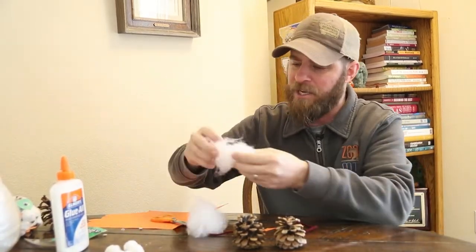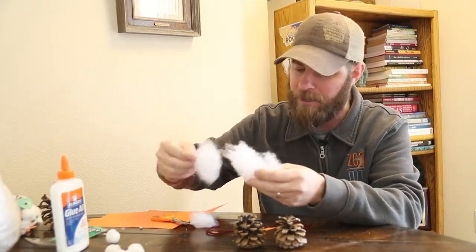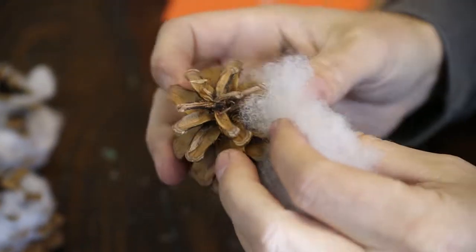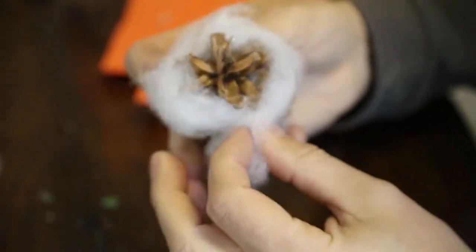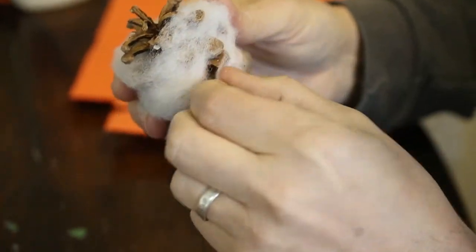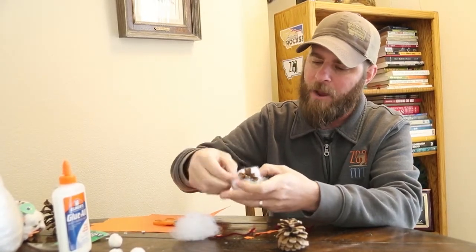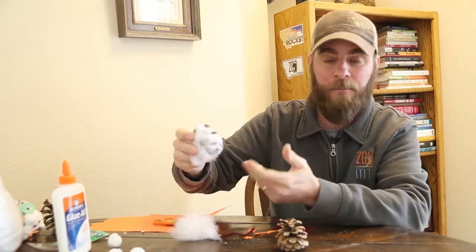So you're going to get that cotton. If you get a cotton ball, of course, tear it up so it kind of looks like this. I'm using the batting right now that I talked about. Take that pine cone, and all you simply do is wrap this batting or cotton into the pine cone like so. You're going to want to get it to stick in there pretty good, and get it in there as full as you can. It can stick out, that's okay. The more the merrier, because basically what this is going to turn into is a snow owl. So take more of that and just wrap it around and get it in there. Once you're done, you essentially have a big fuzzy pine cone.